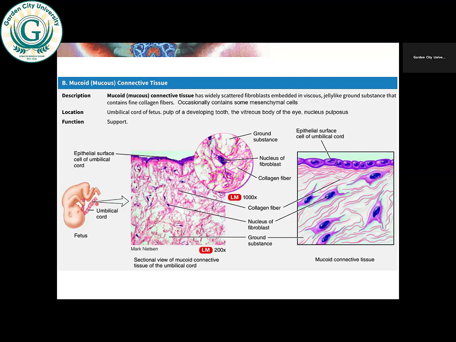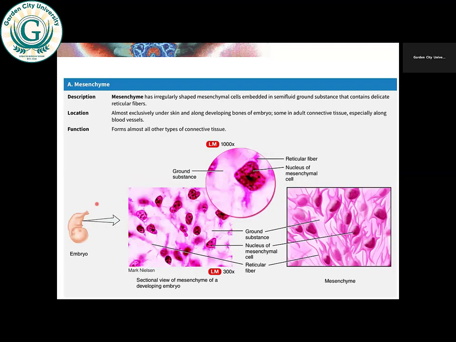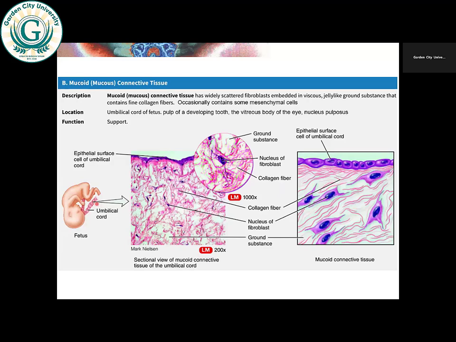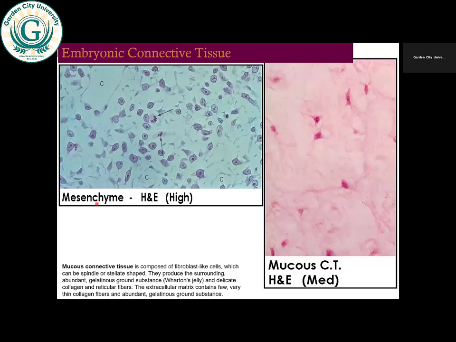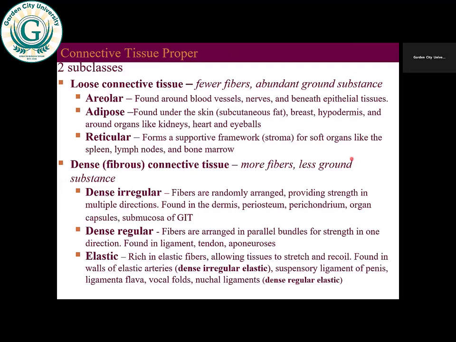Remember that under embryonic connective tissues, we have the mesenchyme found in the early embryos, where they become all the connective tissue types. Then we have the mucous connective tissues that we find in the umbilical cord. These ones I've just removed. You don't need histology, but when you look at the microscope, this is what we see. You can appreciate the gel-like appearance that you find in the mucous connective tissue.